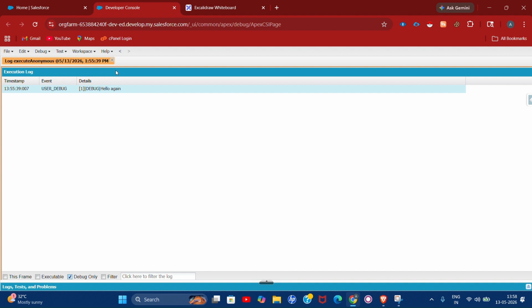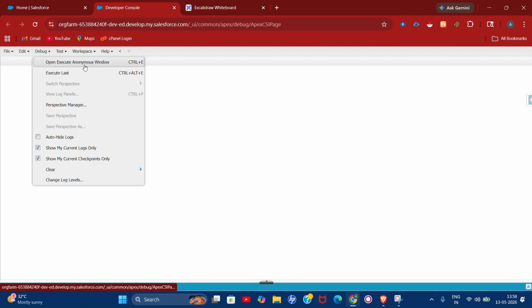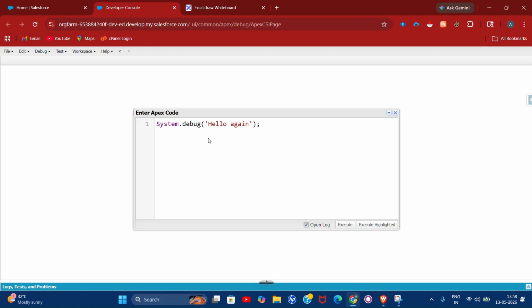So now let's open our anonymous window. You can go to debug and then click on this, or simply press Ctrl+E. You will see this window. So now let's print something else. Let's print welcome to Salesforce.